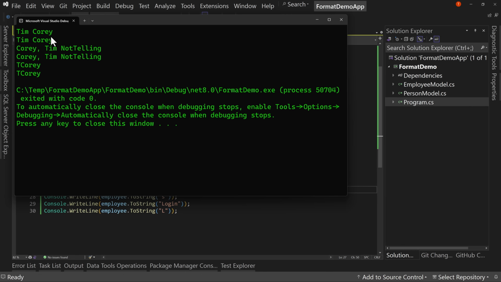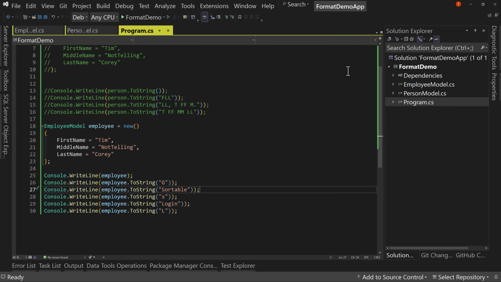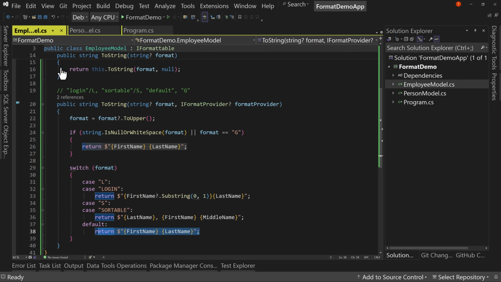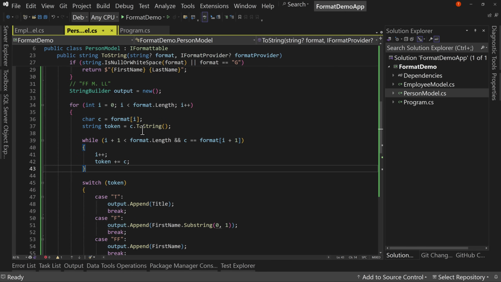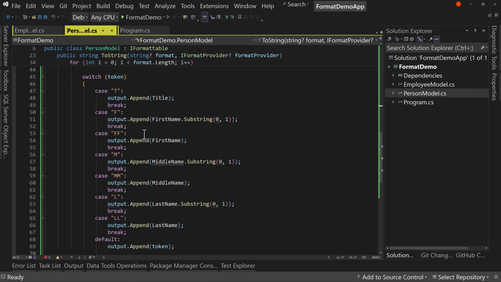We have Tim Corey, that's the default, and here's Tim Corey, the G, and then here is our sortable version. So Corey, comma, Tim, not telling for both of these, and then T Corey, which is our login for both of these. So this allows you to do simpler versions if you don't want to get into the complexities of allowing for a vast number, if not unlimited numbers, of formatting based upon what people specify.